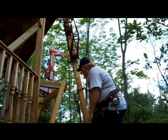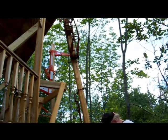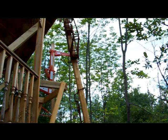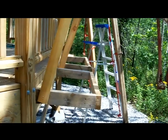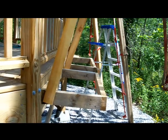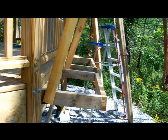Okay, so we're good. Now the next step is to actually move the posts from one position to the next. Well, before I move the scaffolding posts, I have to remove the scaffolding extenders. I'll move them into the new position, and then we'll actually start moving the scaffolding posts.